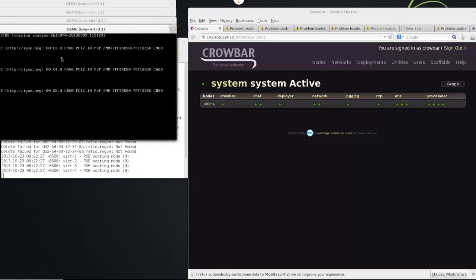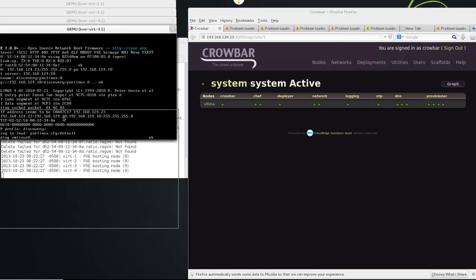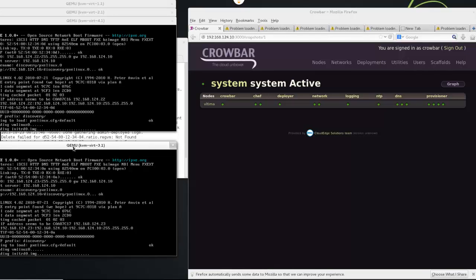You can see it started 4 virtual machines over on the left here. We can just watch a couple of them. I really like to make this poor hardware sweat. This will take a little bit because unfortunately Linux bridging, where we're doing networking, isn't the fastest in the world. So we're effectively PXE booting 4 machines in parallel.